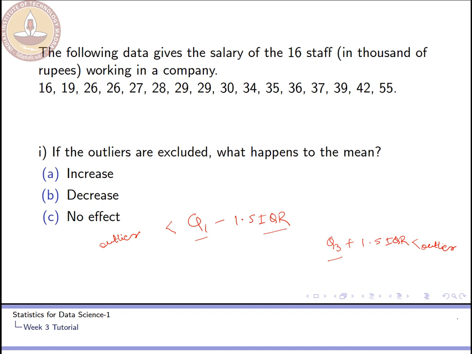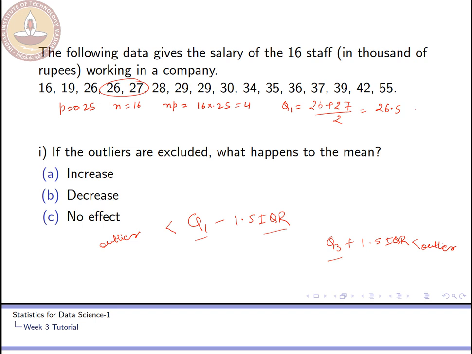For finding Q1 and Q3, we first need to put our data set in order. But since our data set is already in ascending order, we do not need to do that here. So first we'll find Q1, the first quartile. Here my p value is 0.25 and the number of observations is 16. So we find NP, that is 16 into 0.25, which is 4. So my Q1 will be the average of the values at the 4th and 5th places: 1, 2, 3, 4, 5. I'll take the average of these two values, that is 26.5. So this is my Q1.